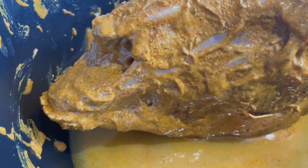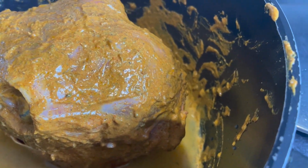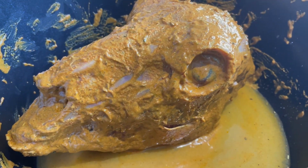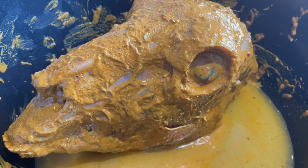That's the eye meat there. There'll be the tongue meat there. You crack the back of the head open for the meat, for the brain, the cheek meat. So there's different parts of the meat which are all very, very interesting. So I'm excited to see what it's all about.